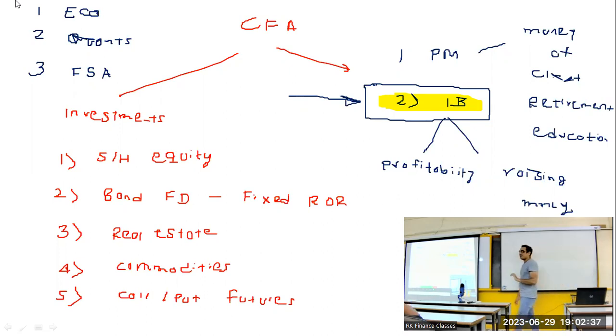So basically, what is happening is when you keep on learning new subjects, like in August you studied FDs, in September you studied real estate, automatically the equity that you have done in the month of July will start fading in your memory. So you have to refresh that by revising it along with the main subjects. So don't leave the revision for the last. In the last 1 month, you should be doing the second round of revision, not the first round of revision.